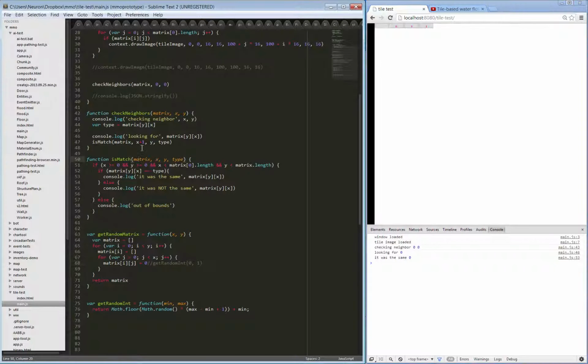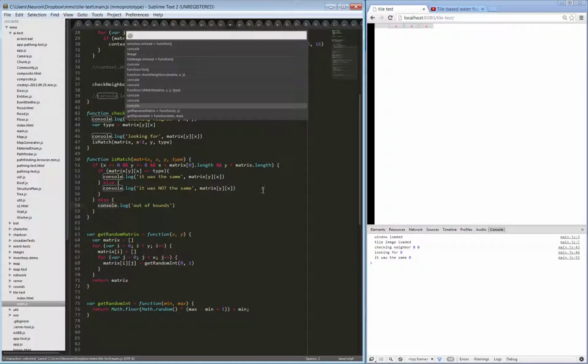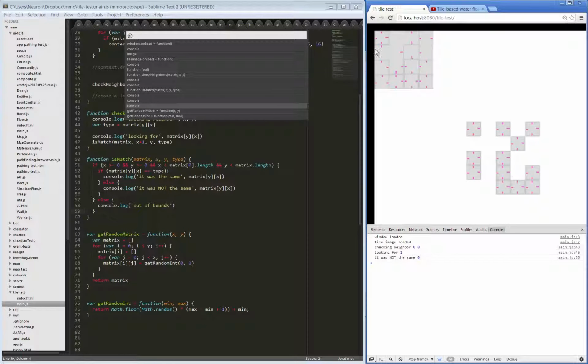Now what I'm going to do is repeat that and check in all 4 directions, because that is what I'm going to use to select which one of these pieces of tile artwork it's going to use. And then we'll finally get to see these little pink indicators suggest where the edge really should be for the whole shape.